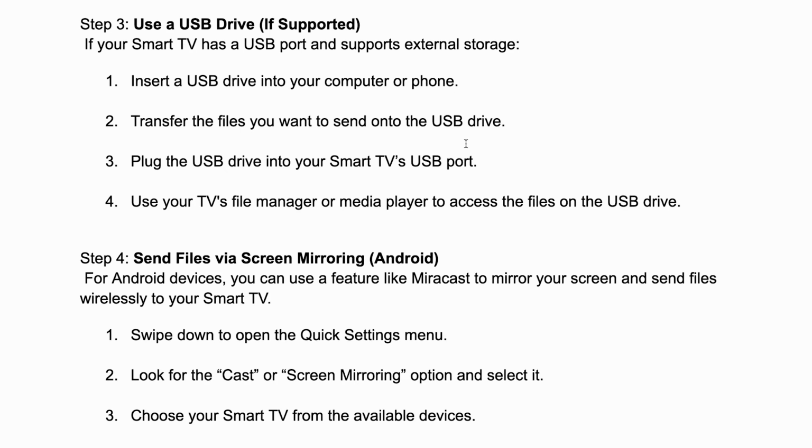If your smart TV has a USB port and supports external storage, insert a USB drive into your computer or phone. Transfer the files you want to send onto the USB drive. Plug the USB drive into your smart TV's USB port. Then use your TV's file manager or media player to access the files on the USB drive.